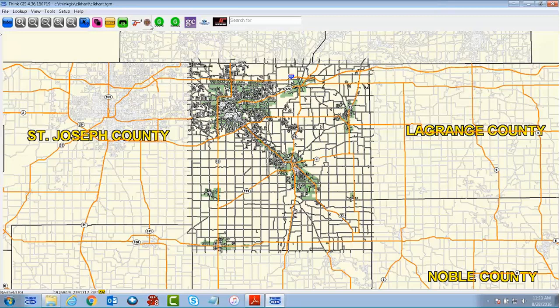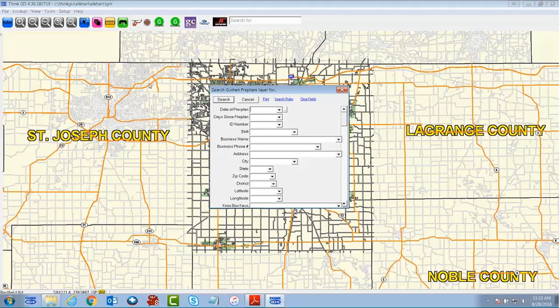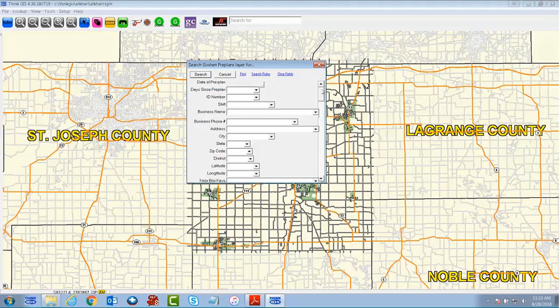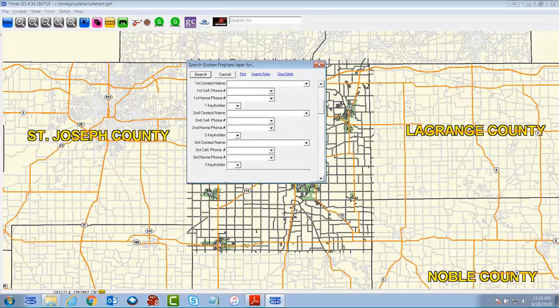So what are these buttons set up for? What we're looking at on these buttons? What you're hovering over is to be able to search our pre-plan layer. We have an extensive pre-plan. We've been doing pre-plans for 15-plus years. When I came onto the department, we used to keep them in a huge folder in the fire trucks.